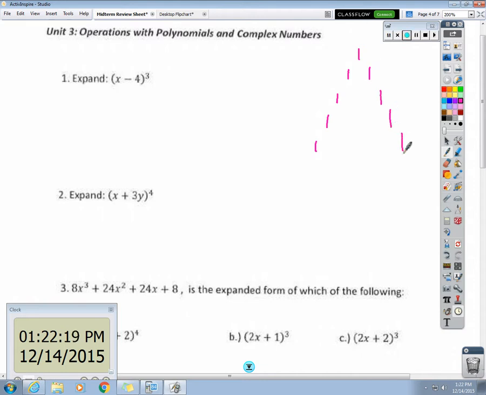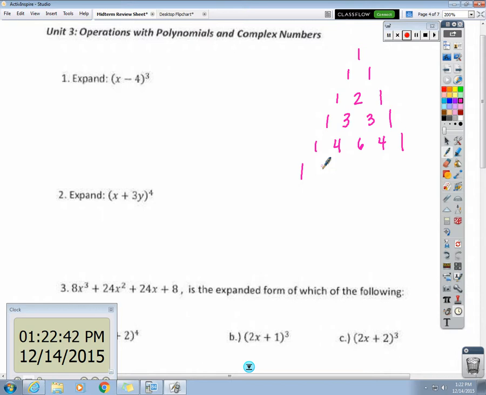Okay, so that's one thing you have to remember is that ones go down the diagonals. Now, after that, it's easy. 1 plus 1 is 2. 1 plus 2 is 3. 2 plus 1 is 3. 1 plus 3 is 4. 3 plus 3 is 6. 3 plus 1 is 4. So what would the next row say?